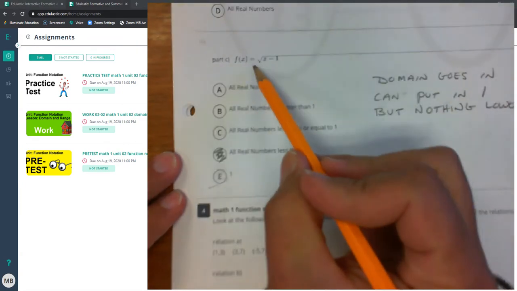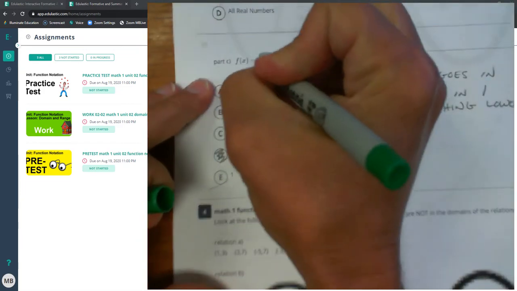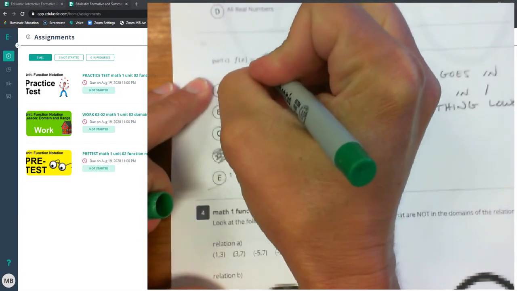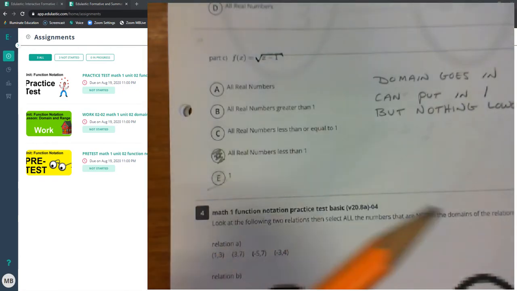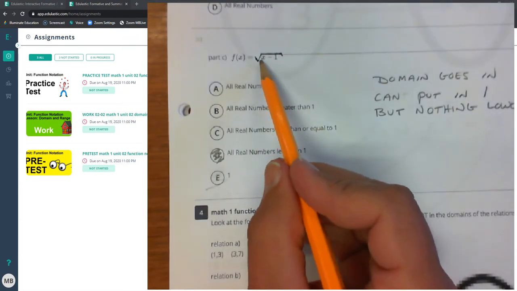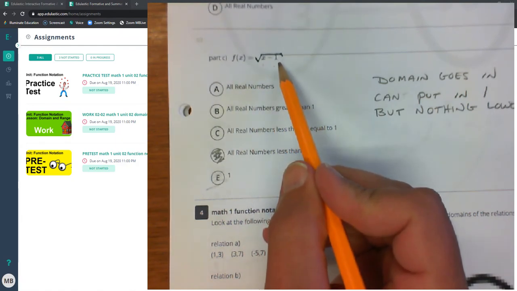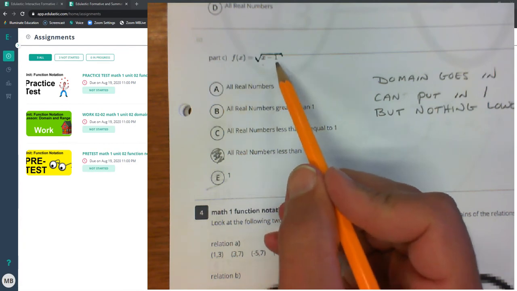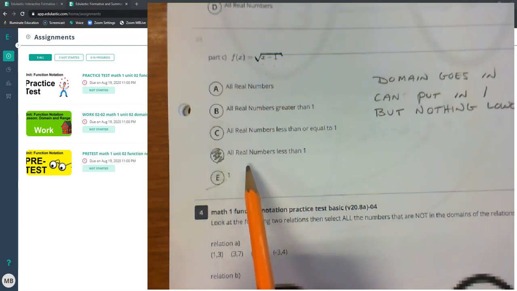This one, it's actually just a really big square root. Yeah, we could probably clean that up a little bit. So square root of x minus 1. This, it can go to 0, but it can't go negative. I can't take the square root of a negative. So I can put in a 1. If I put in a 1, it goes to 0. If I put in something less than 1, it's going to destroy itself. So all real numbers less than 1 have to be excluded from the domain. I can't put in a 0. I can't put in a 0.9. I can put in a 1.